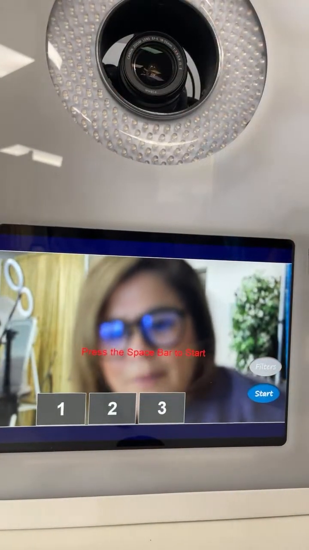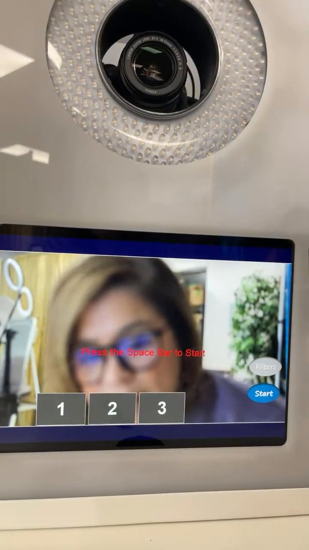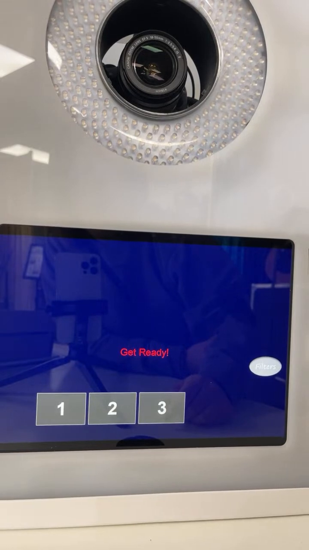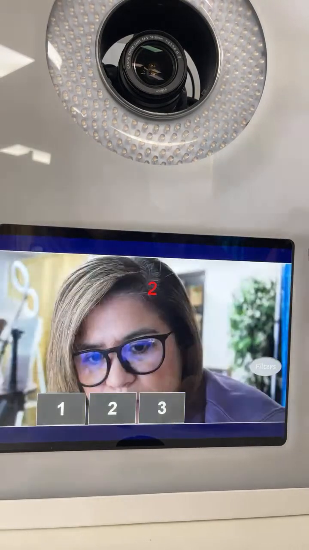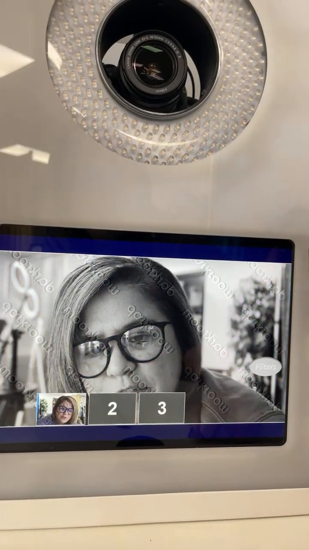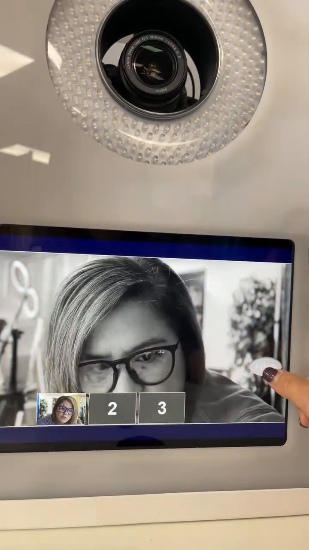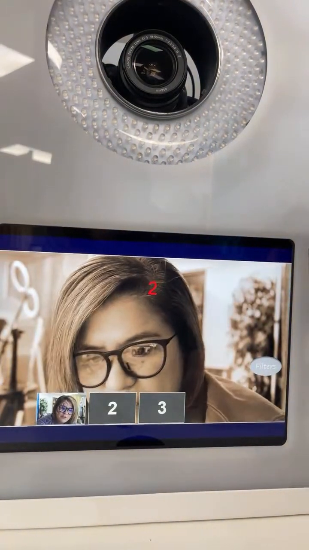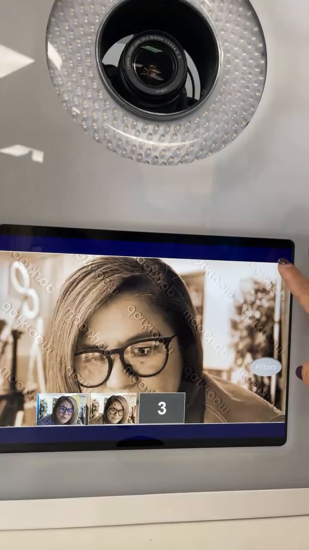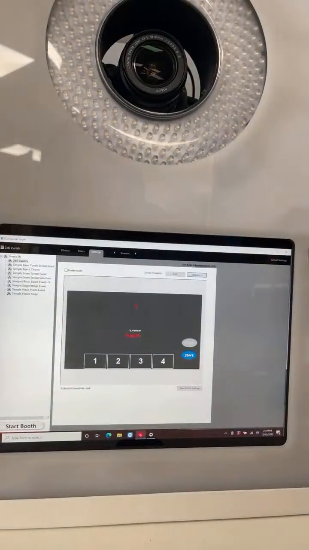And I'm not in focus right now, which is okay, because after the picture's about to take a picture, I'm going to just show you really quick. It's focusing on me right now. So 3, there's our red countdown. There's our filter button. So I'm going to show you right now our filter button. There's our black and white. I'm going to tap it one more time. There's our sepia, 3, 2, 1. And then I'm going to test out my exit button, which is right here in the top right hand corner, right? When I hit that, it exits out.